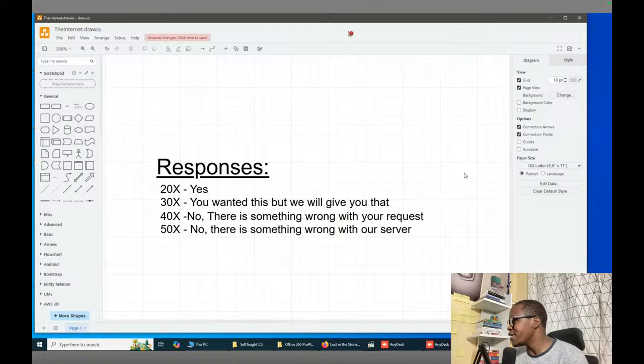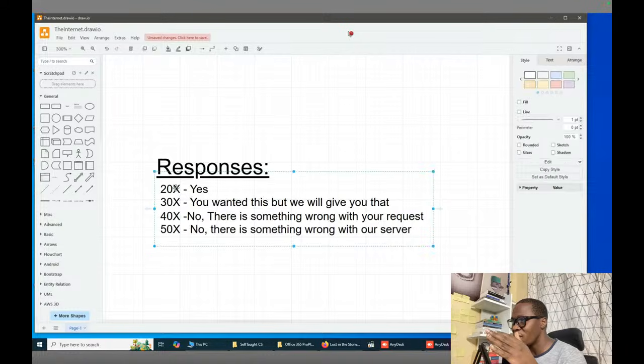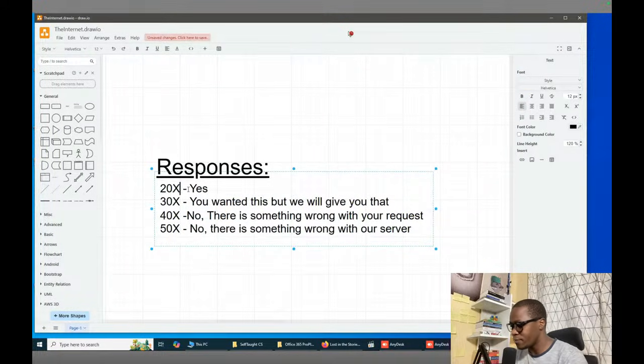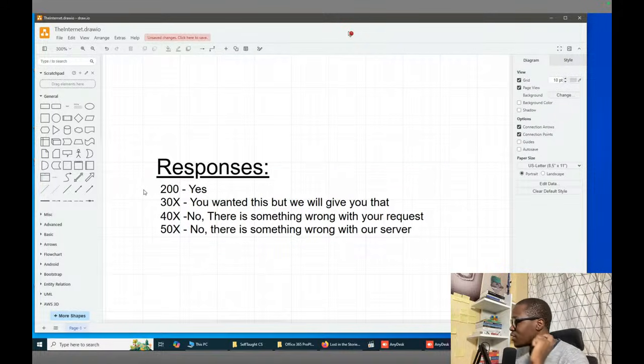So number one is anything that starts with a 2, or 20 and then x. So x here can be a 0 as well. It can be a 2, it can be a 4, it can be any number, but it can be a 200. So whenever you get 200, it means, hey, whatever files you're asking for, we have those files, here they are. Okay, when you get a 300, it means these are the files that you wanted, but we don't want to give you these files, we want to give you these files instead. So we call this redirect, so it will redirect you.